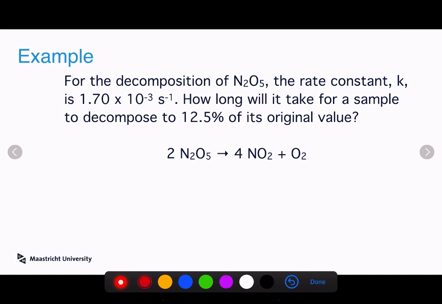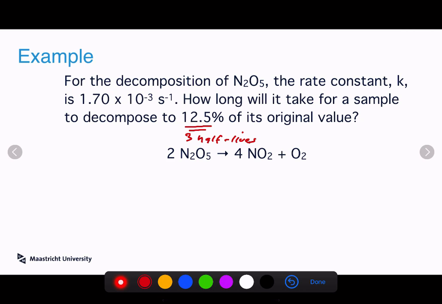We've got a couple of different ways that we can work this problem. The first way is, since we're given a k, we can calculate a half-life, and we've got this 12.5% here, which tells us how many half-lives it's been through. It tells us that we've gone through 3 half-lives exactly to get to 12.5%. So we'll do it that way first, and then I'll show you a slightly different way that we could use for any percent.